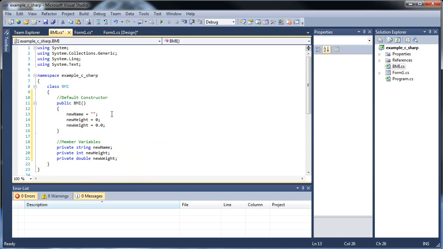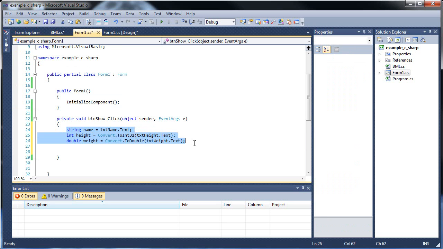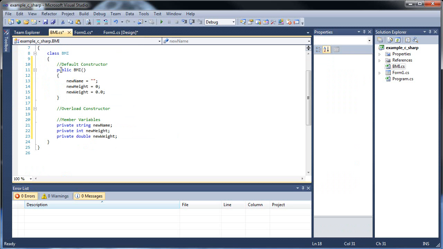So not too useful, right? Because we can't actually use any of the information that we put inside of our text boxes, because they're put here, and when we click our button show, we're not even using them. So what you could do is use what's called an overloaded constructor. So let me type that in. And there will be advantages of using this, and I'll show you when you'll use a default later, because too much of this stuff is being used at once.